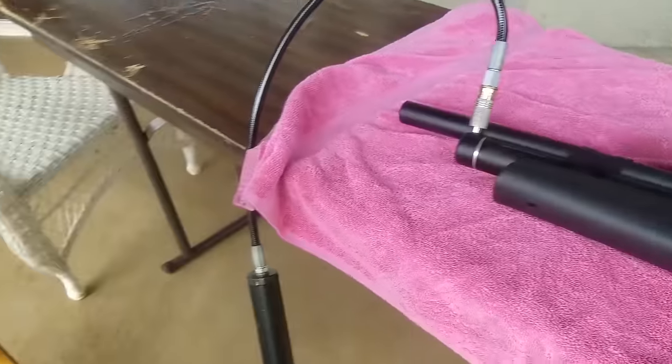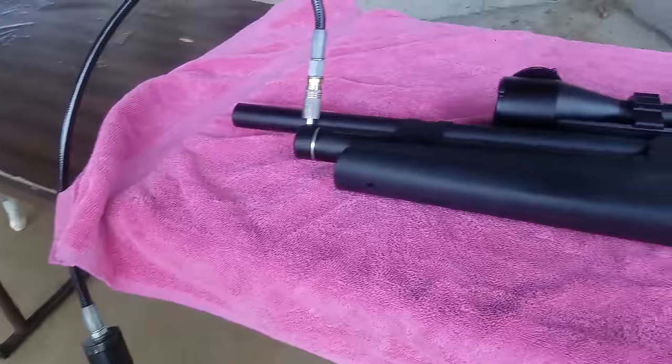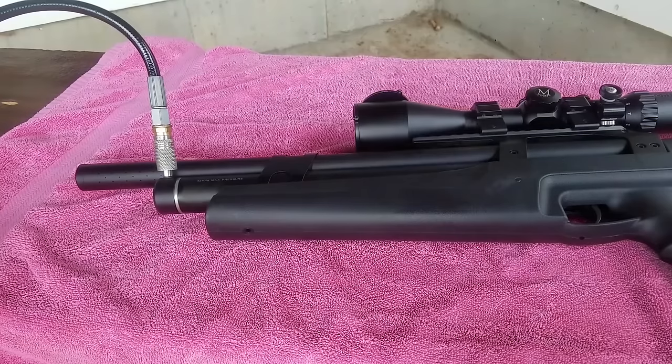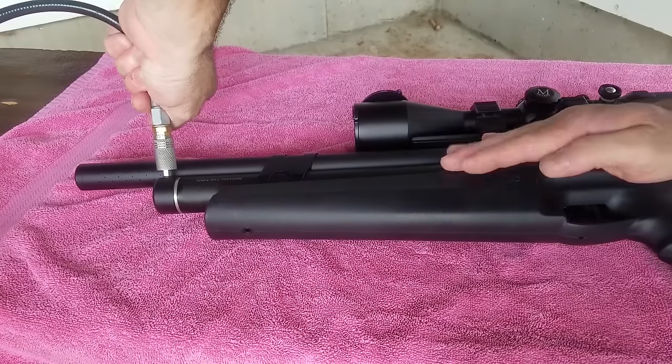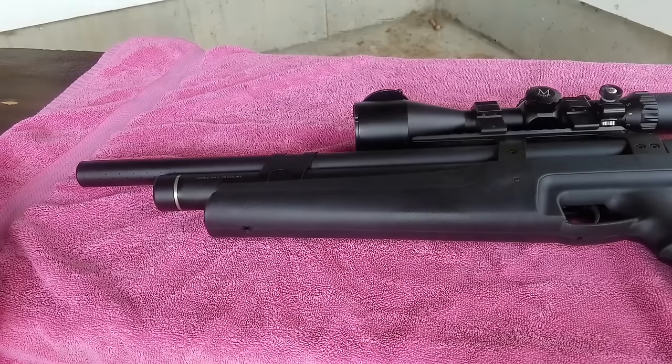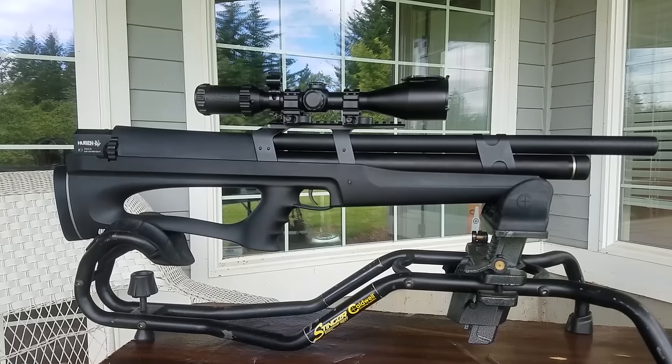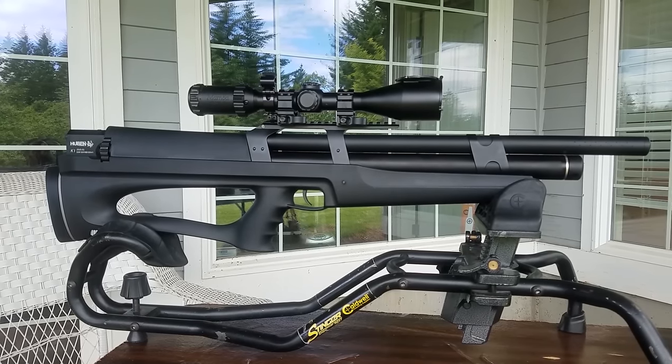All right, I just equalized the pressure between my tank and my gun, so I should be at 4,500 PSI. My tank was full. Let the pressure out of my air hose. Remove my fill probe. Let's get this party started. Nice calm day. Look at that blue sky behind me. Definitely a good looking gun right there.